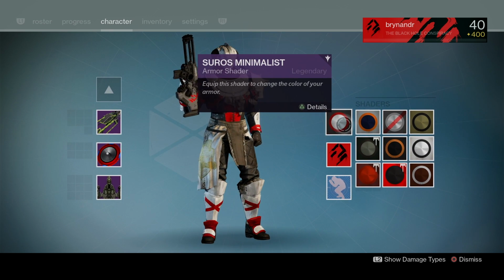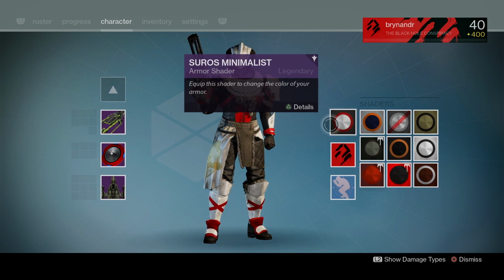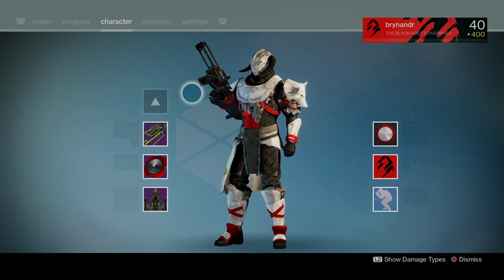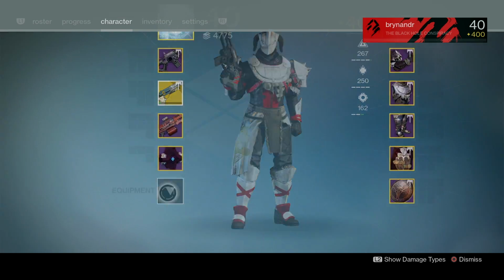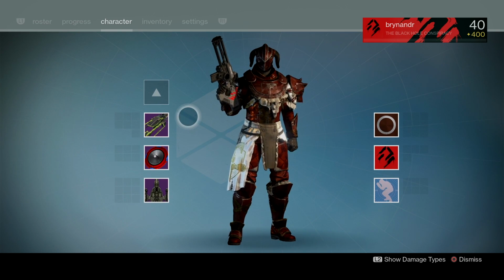Because this Soros I've kept for my older Titan outfits, and it covers them all in like stripes of red and white and blue, and it looks brilliant. But that's quite subtle. So I'll leave you with that for now, dude, and I'll finish on my favourite.